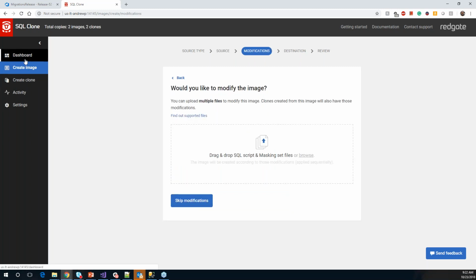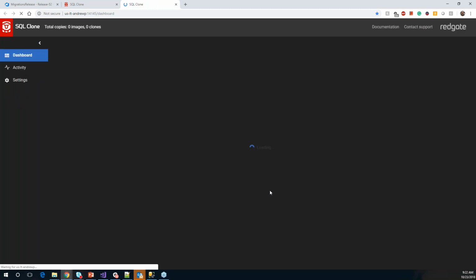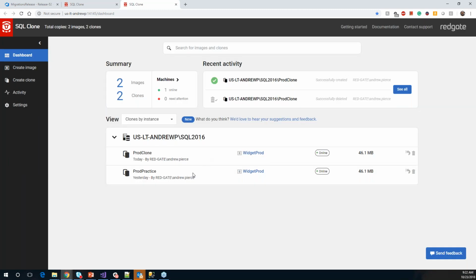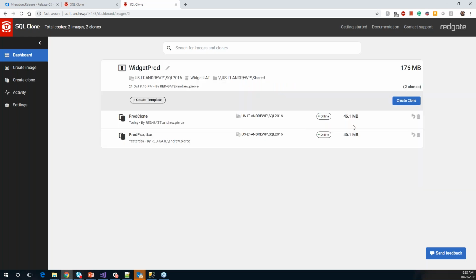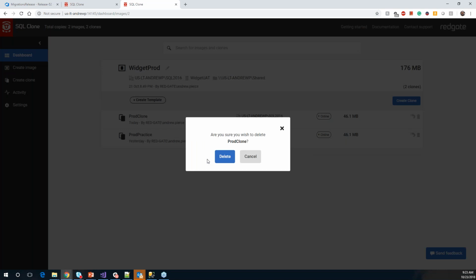And actually, before I create this image, I'm going to delete the previous image here because I want to keep the same name intact, and we'll see why later on. Here we go. We just got a new interface here. If you guys are familiar with our tool, I'm going to get rid of these two clones associated with this here.